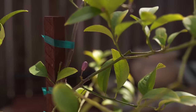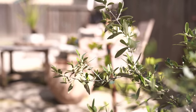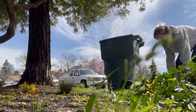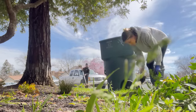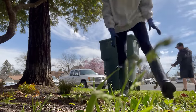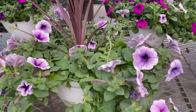It is spring and I am in love with all the plants and the gardening. My little olive tree taking a big growth spurt there. And then I haven't power washed this little patio set or anything lately, just because we're supposed to be expecting a little bit more rain later this week, so I'm gonna hold off on that. But we definitely have been tackling a ton of yard work and trying to get control of the weeds and trimming trees. I've made a few trips to Lowe's and Home Depot.